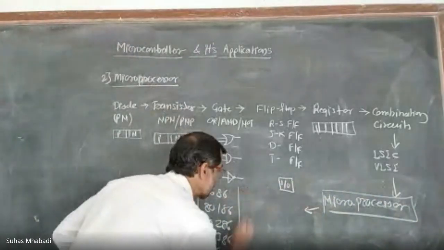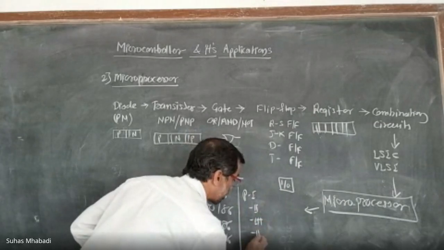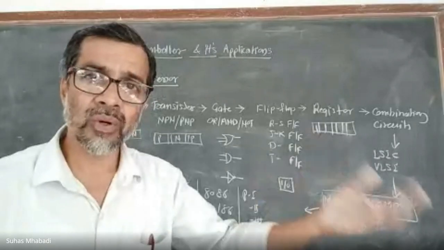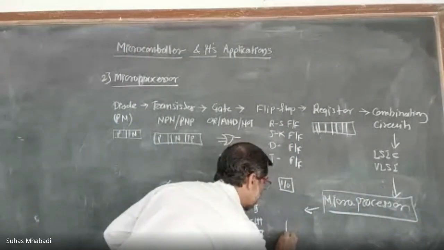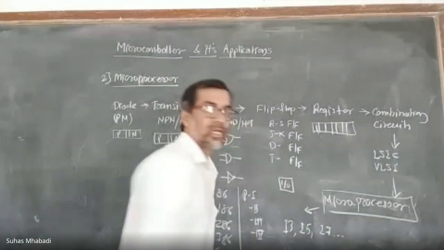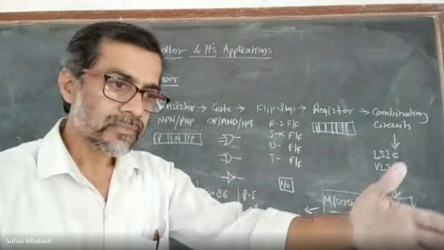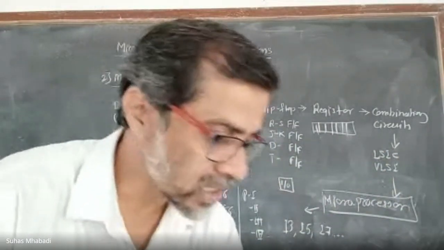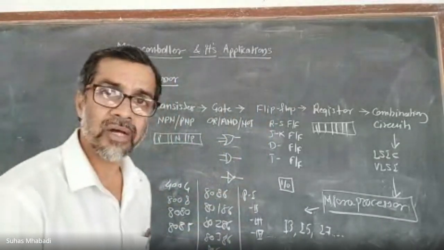When they felt that the numbers were going to be larger, they shifted to a new version, that is Pentium 1, Pentium 2, Pentium 3, Pentium 4, then Celeron, dual core, core 2 duo, quad core, 8 core. Likewise, they moved ahead to i3, i5, i7, and so on. These were all developed by Intel. At the same time, AMD is also developing these, but depending on market strategy, Intel has had much bigger success. So this is what a microprocessor is.